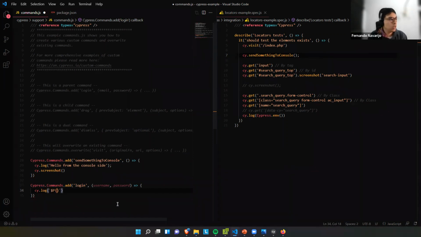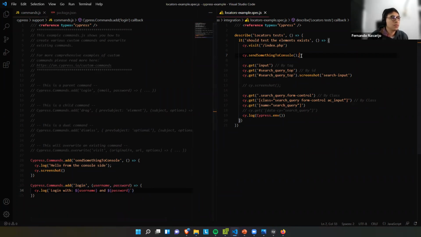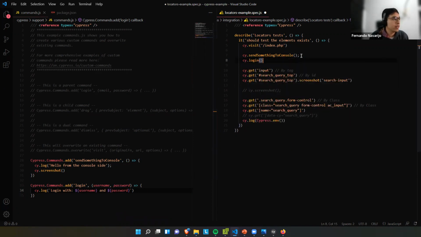So here we say, for security, showing the password in the console, we need to show this to the public. Okay, cy.login, and I will say username will be username, password will be 1234.